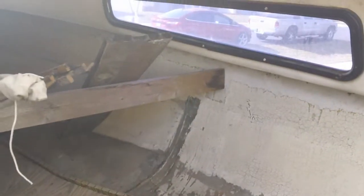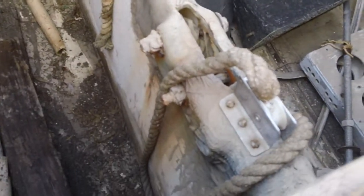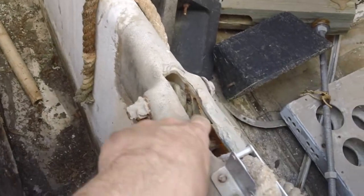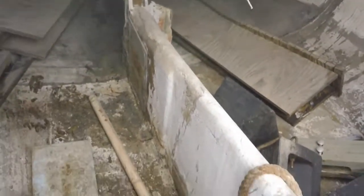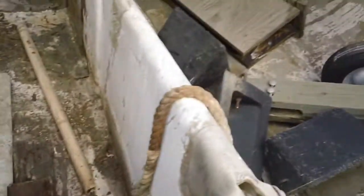I have a thwart running across because the top was going to be pulled so we could do the inside work. Where the chain plates were originally mounted, that's where the thwart is attached. And here's the keel trunk. You can see the rope that was pulled through, and this goes all the way down and attaches to the keel. And the keel slides up into that trunk right there. You can see there's all kinds of garbage and junk and crap inside of there.